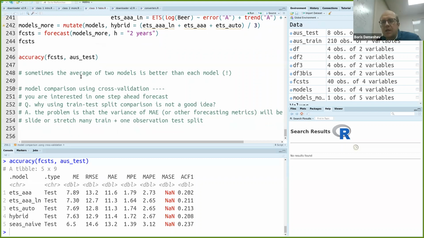So now let's do this. First, we will create a stretched or slided data set. So we will replicate our data set. Maybe it's a bad strategy, but that's okay.